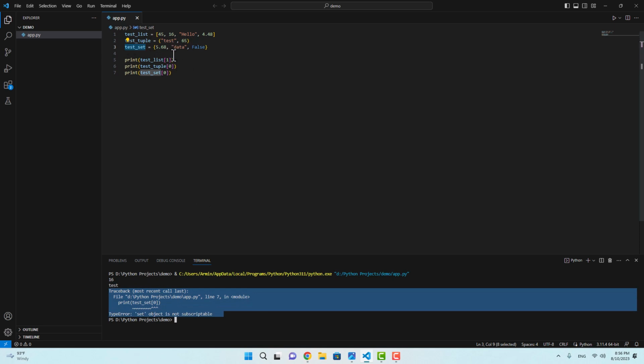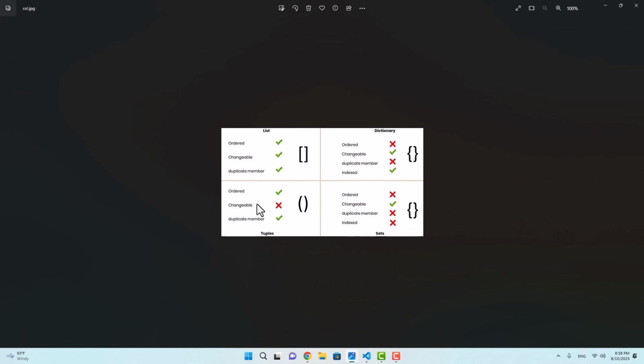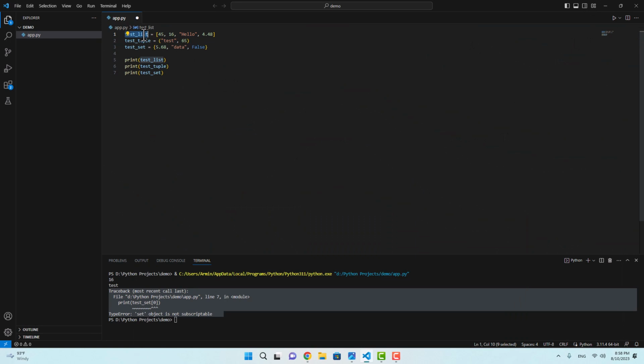So when you look at them, they look like each other, but as you get more professional in Python programming, you learn how you could use each of these based on different scenarios. The same way that we are printing a certain index, we could also change a certain item within our list. But as I mentioned before, tuples are not changeable, which means you cannot change the elements inside a tuple. You can only do it for the list.